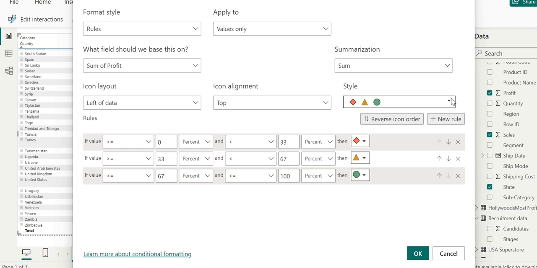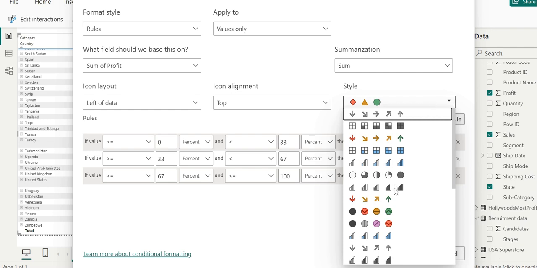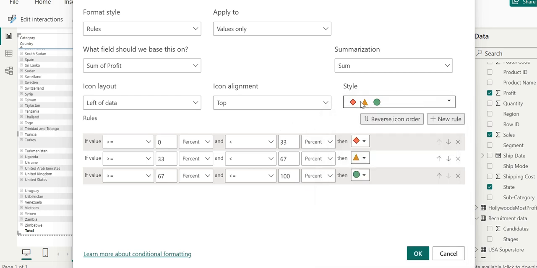if you scroll down in here you can see there are various choices you may go with. And if you are familiar with Excel, we can use these types of things there too. If we are going with a new rule, what are new rules? New rules are where you decide the rules for a few values. If the value is this, then go with this. If the value is this, then go with that.